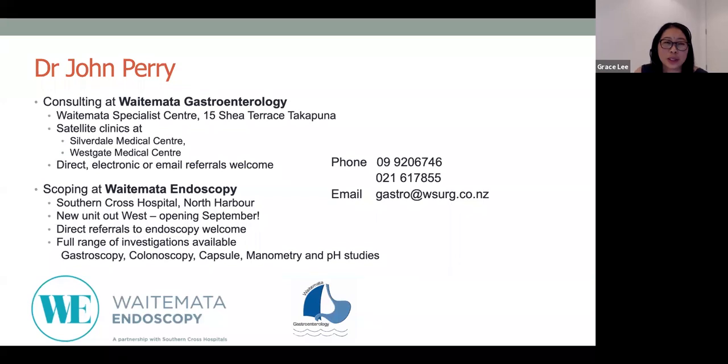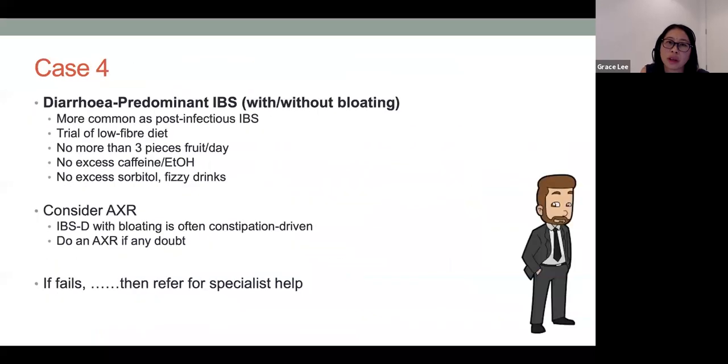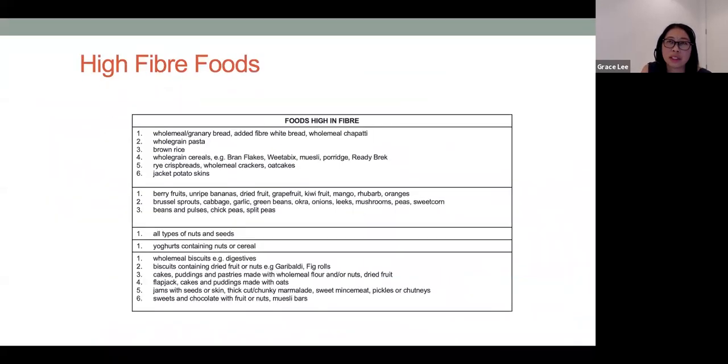Now, do you mind just backtracking a little bit on the slide before? Just so we can go over the low fibre diet. This is something which is a little bit new for a lot of us. So do you mind just giving us that general understanding again of why low fibre?